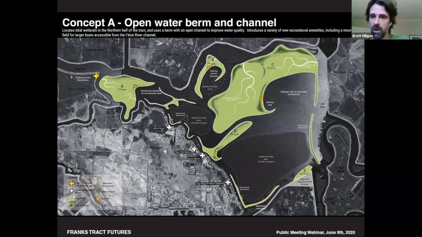And again, for all the designs, we have not proposed any public access on Bethel Island. The residents there told us they don't want it. And in many ways, the marinas do provide public access. They have restrooms, and we've heard in many ways what they can provide and the price they can provide it at is better than what might be otherwise available. So no public access has been proposed on Bethel Island.